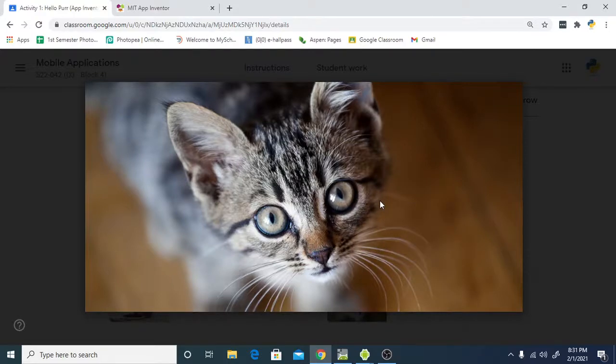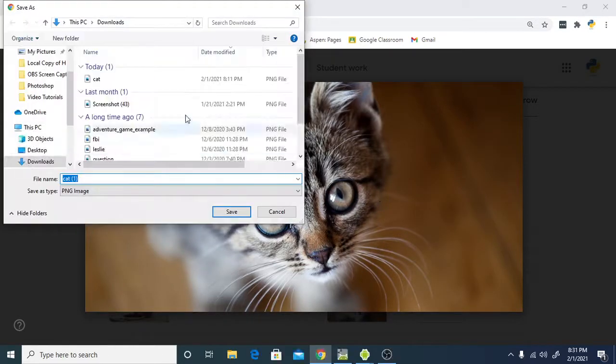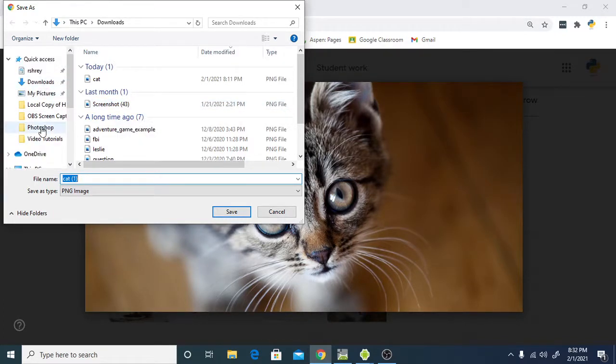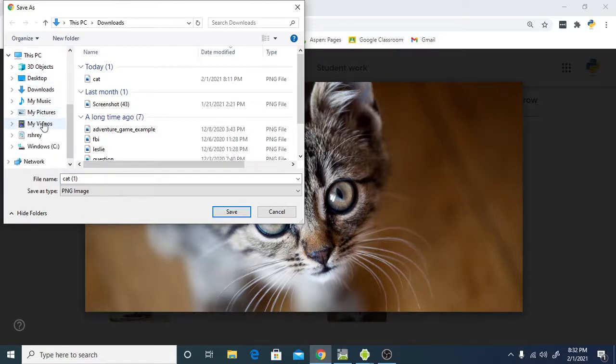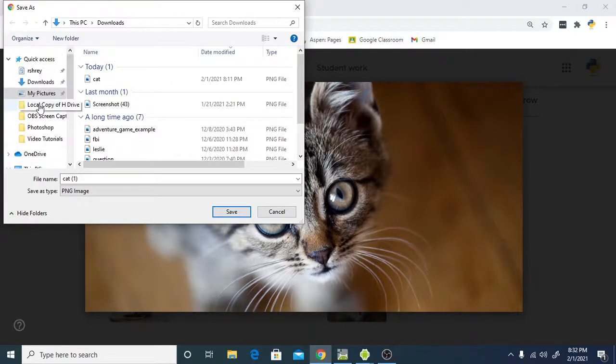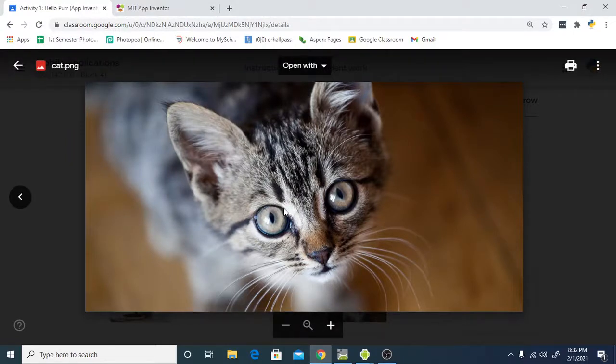And just make sure you save it somewhere other than your downloads folder. The downloads folder does not work on most of the school computers. Put it somewhere else. Put it in pictures or put it in documents. I'm at home and not on the school network, so a lot of my folders aren't available, but pictures and documents are good choices.